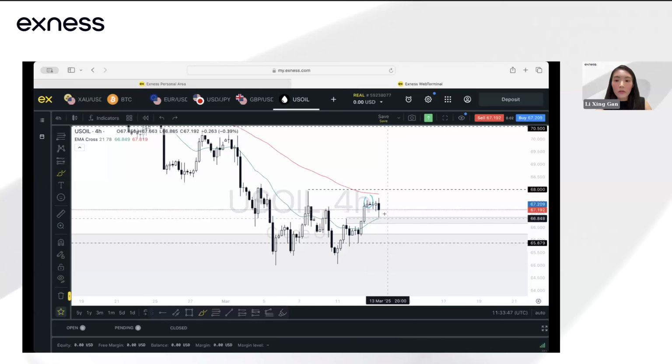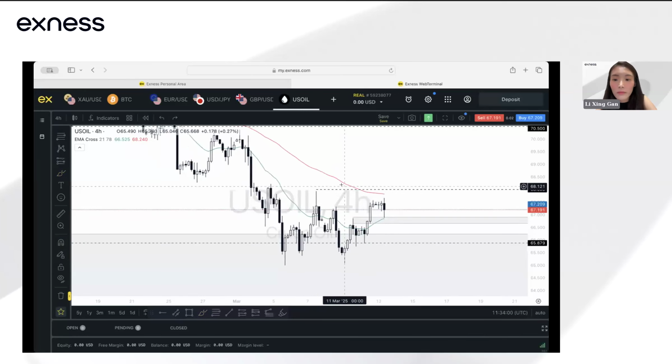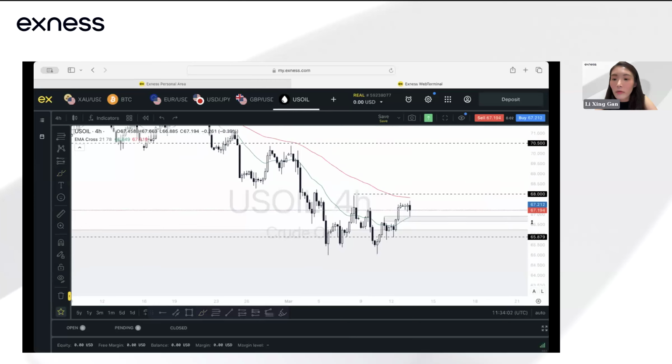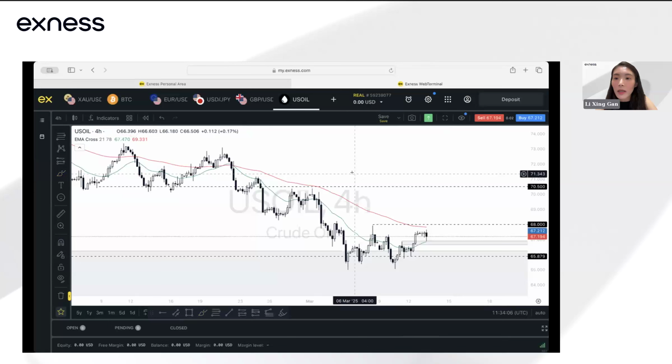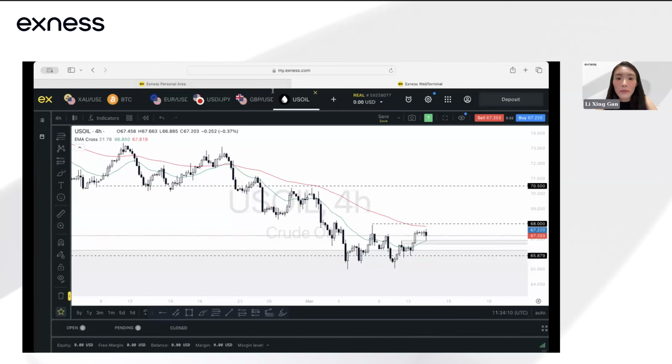Okay, so this is on the 4 hours time frame. So if we do see on the lower time frames that price pushes higher and you have that market structure shift to the upside, then we could target this high over here, on the 4 hours. So that's on US oil. I hope that this is clear. And if you guys have any other questions, please feel free to put it in the chat as well. Okay, so that's on US oil.